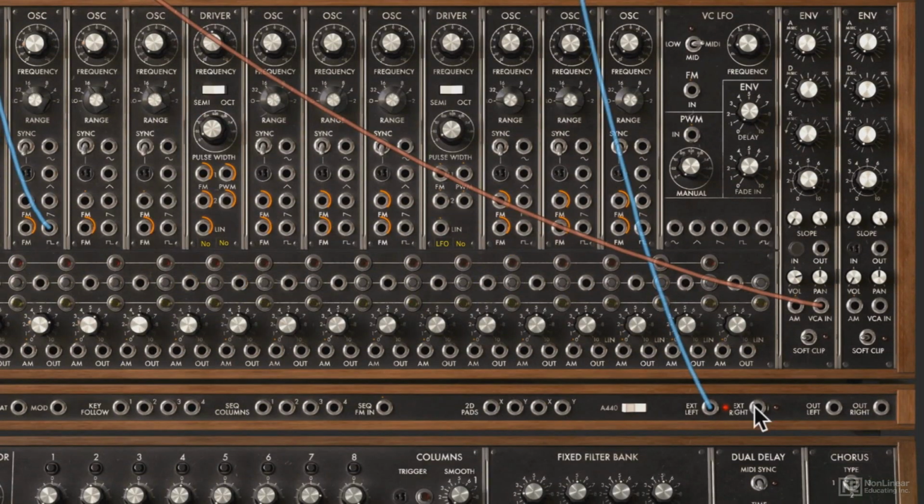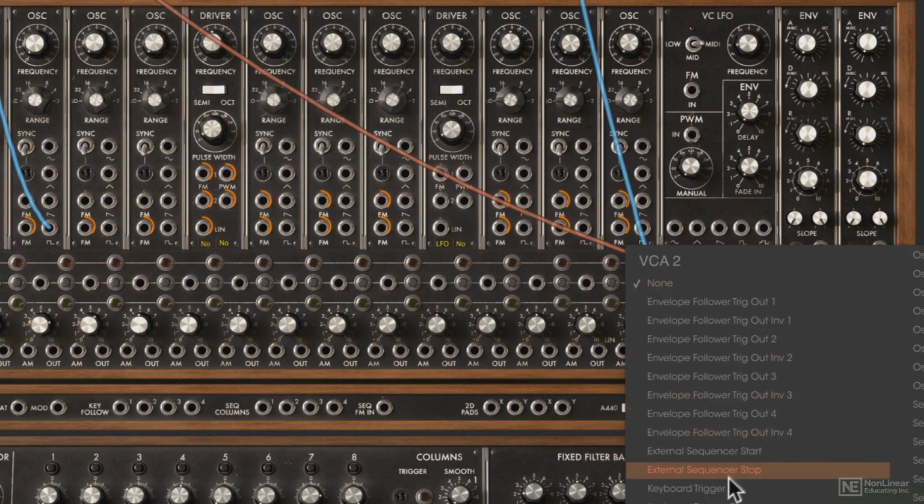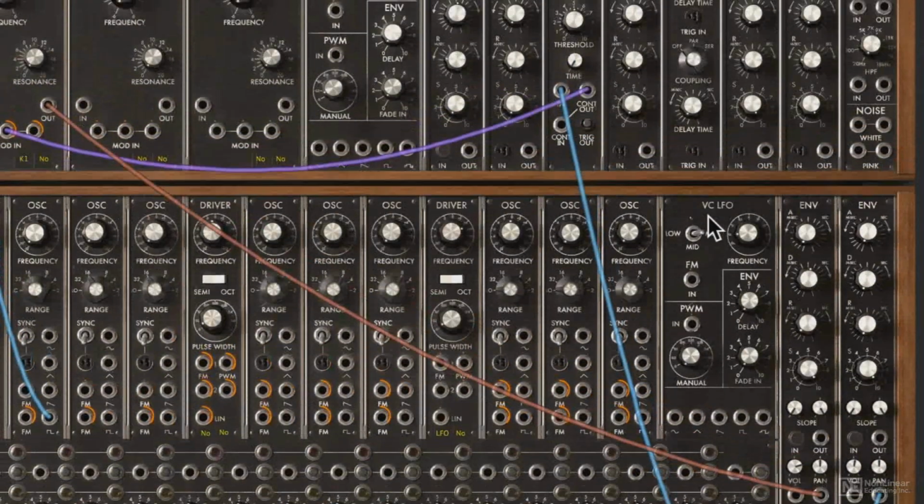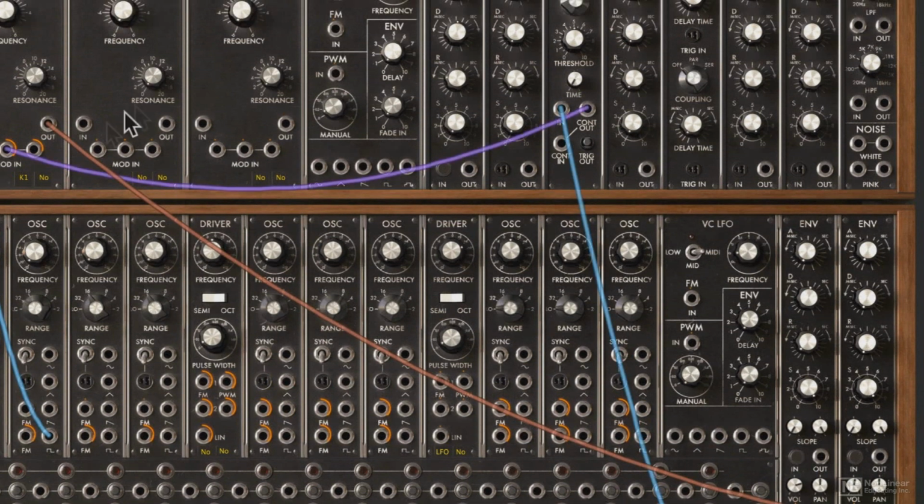Let's hear this along with the actual drum loop. Maybe I'll plug that into the second VCA in. Let's trigger this with the keyboard trigger on. Crank up the sustain. So now when I play a note, now you'll notice that even though we have set the modulation to maximum, we're not quite getting a really wide range. So the signal is a bit soft.